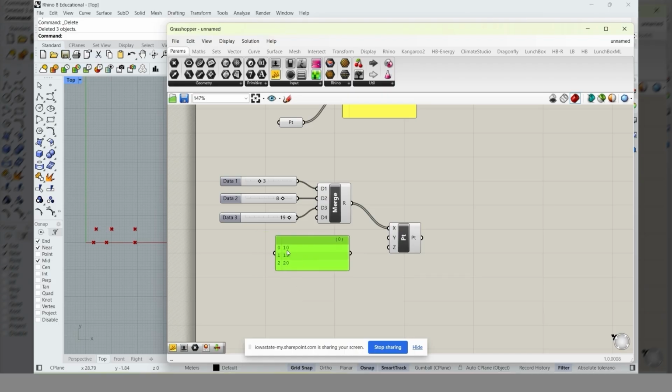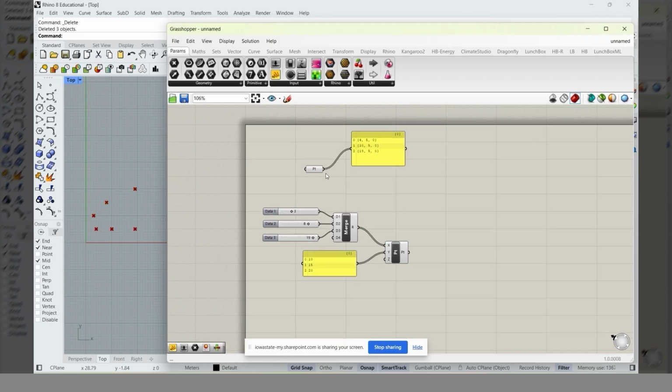What that does is turn the panel into 3 lines of data as a list. If we plug that in as the input of the Y value, you can see that we have 3 points equivalent to (3, 10), (4, 15), and (5, 20), as you can see in the Rhino viewport.